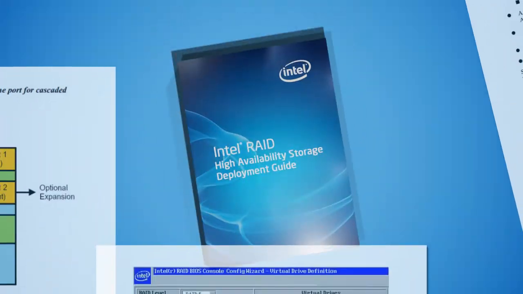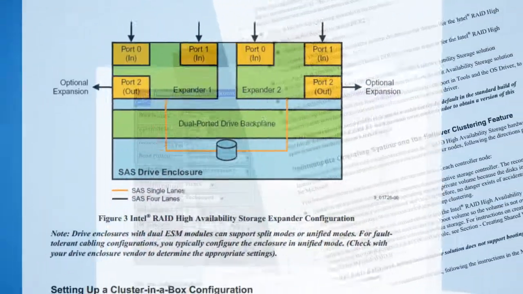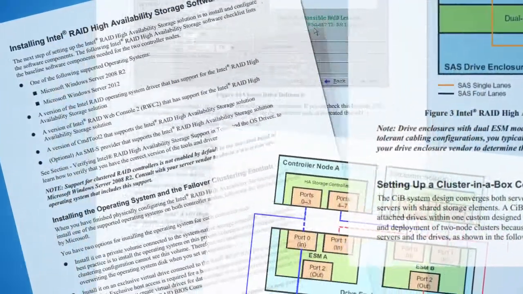We've created something called a deployment guide that gives step-by-step instructions on how to set this up. It talks about how you physically cable everything together, how you go in and set up the RAID volume, where you boot from, how you enable the volume to be seen by everybody on the network, and how you share it, and other aspects of configuring the operating system to work in a high availability solution environment.